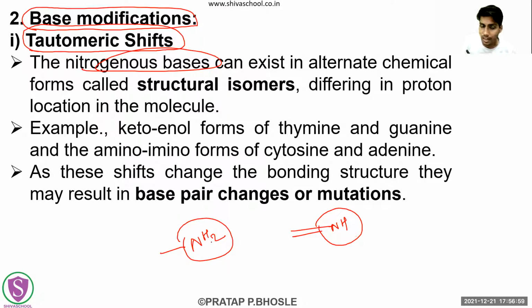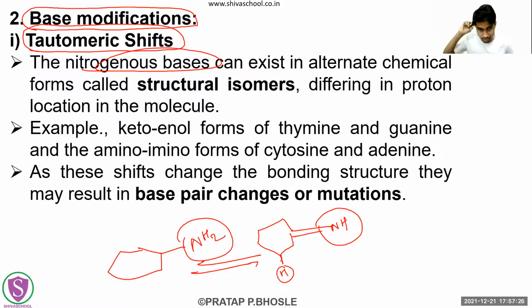The hydrogen will change its position from here. The H of this NH will go to another location, maybe attaching to some other group of the same functional group. Here this other H will attach, so this will be the change of form. This amino group has been converted into this amino group. Earlier there was no H here, but right now there is one H. So this kind of tautomeric shift, this tautomeric effect, is there. The example is the keto-enol form: the keto functional group is getting converted into the enol functional group.